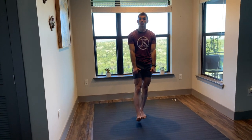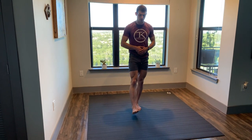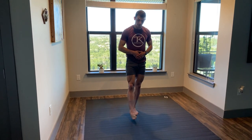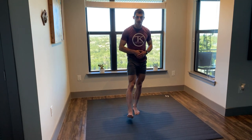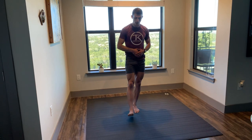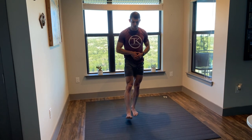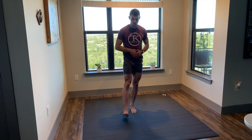We're gonna pull the toes up towards your face, and we're gonna try to scoop the inside and the outside of the feet. So we're gonna pull the inside up, and we're gonna pull the outside up. Inside and the outside. Do your best. Try to just move your ankle. Try not to move your toes as you're doing these next couple drills. We'll get one more each way.